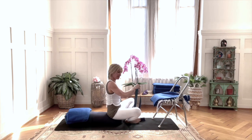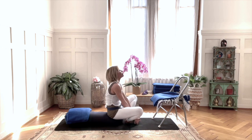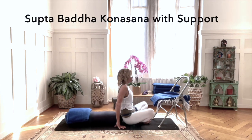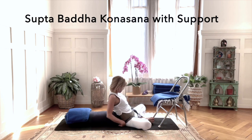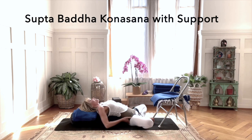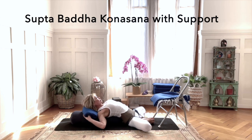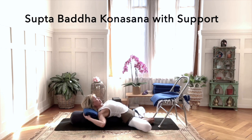And otherwise, let's come in. Right. Making sure the strap is nice and low. And coming back. Sacrum moving towards the heels, anal mouth towards the heels. Arms extended diagonal to the side. Closing the eyes. And we'll be here for 3 minutes. Ujjayi breath.